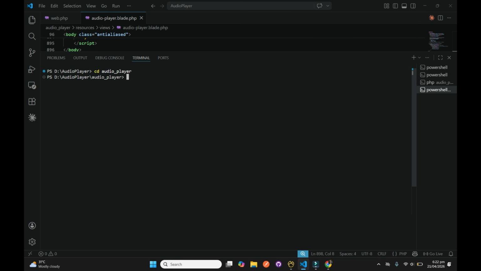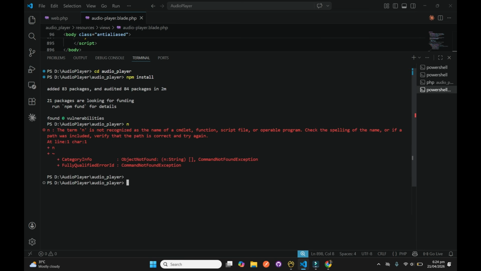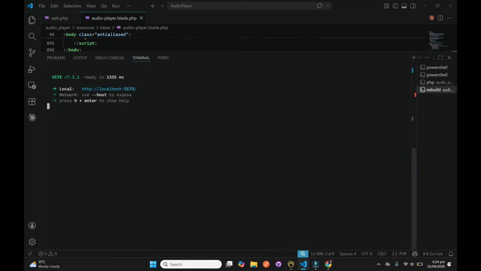So before doing this I just need to install, npm install. Okay, so it is done, and after this I just use here npm run dev. So npm run build. I just simply close it and use here npm run build.